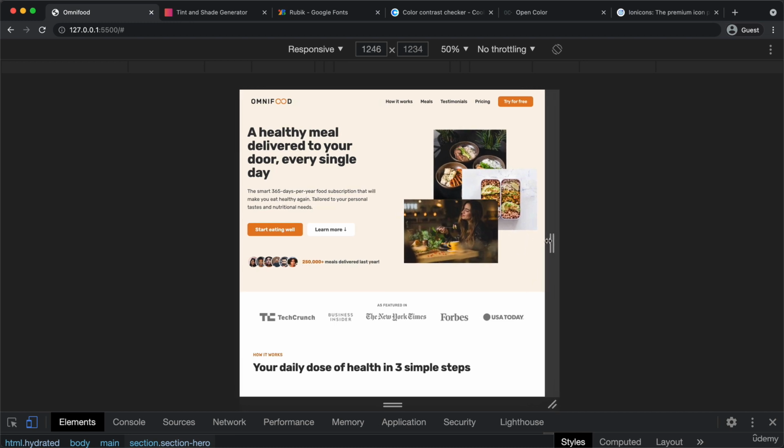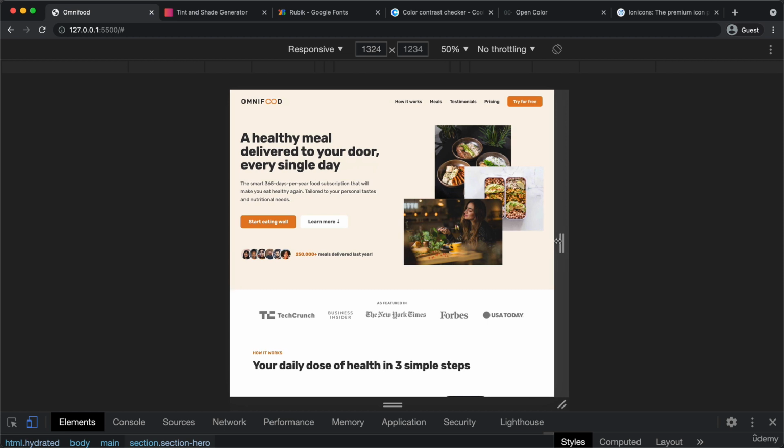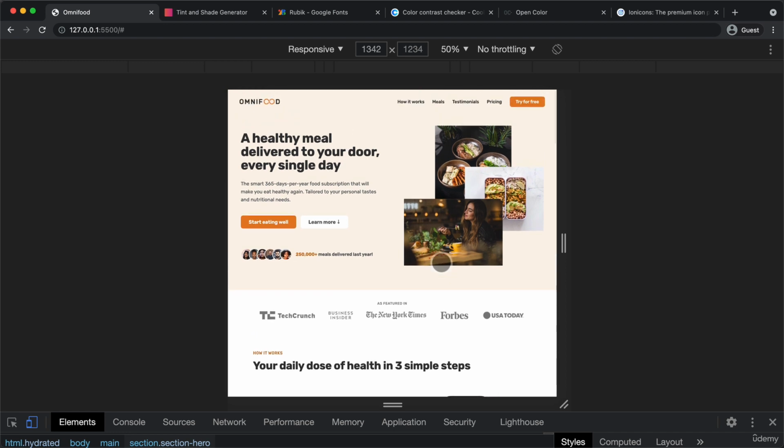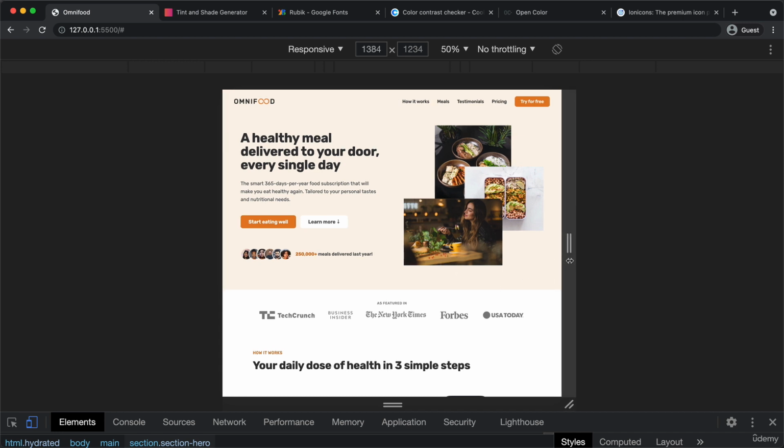So here the design is not really breaking, but what we're going to do is to at some point also make this hero here 1200 pixels wide, just as the rest of the page. So just as the common container element. All right. Now there is an extremely common screen size at 1366 pixel.